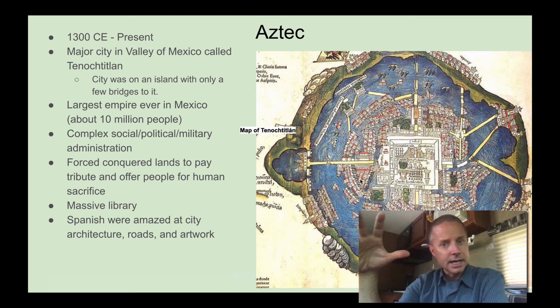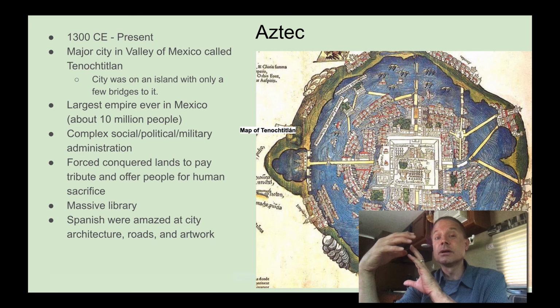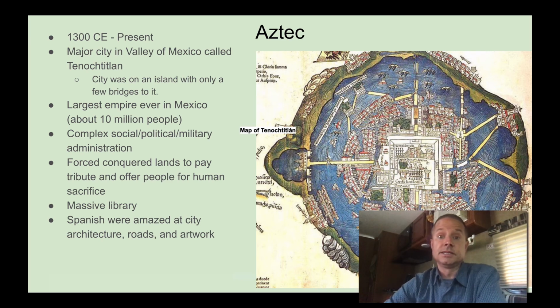When they conquered lands, they wouldn't go in and directly rule them. They would let the other lands continue to rule themselves, but they would force the other people to pay them a tax, or they would call it a tribute. And the other people would have to send in humans who were going to be used in human sacrificial rituals. So there was human sacrifice, and usually it was the Aztec people forcing other groups to send them humans that would then be sacrificed. So it was a way of kind of punishing and oppressing other people.